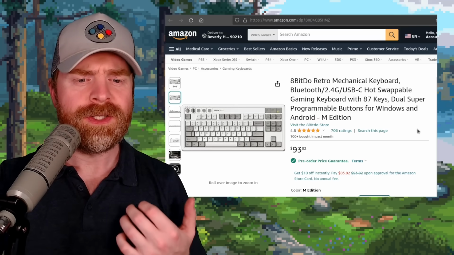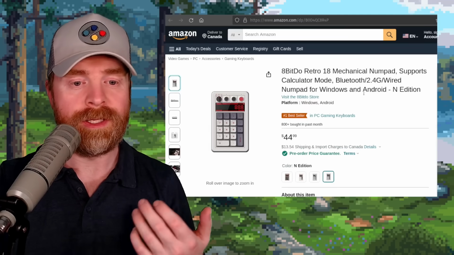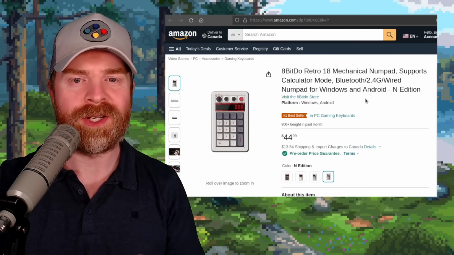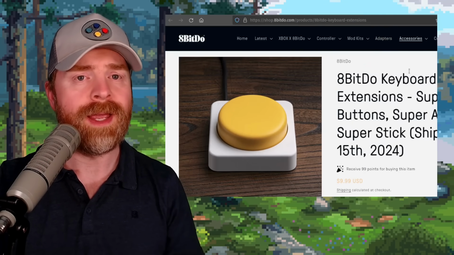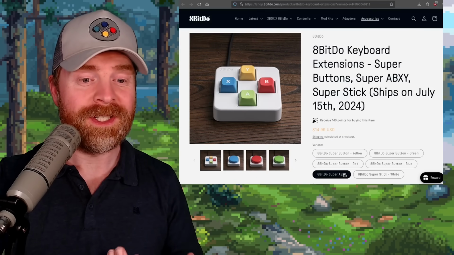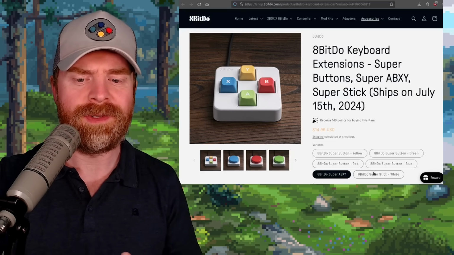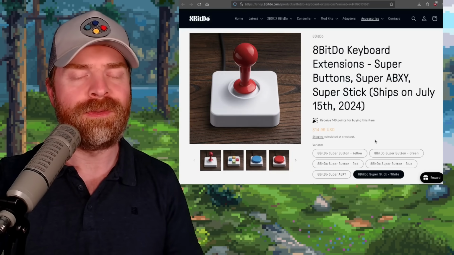So the new M Edition keyboard is currently listed for about $94 overall. The new numpad and calculator is currently listed for about $45 overall. And these super buttons are listed for about $10 each. These super buttons are available in yellow, green, red, and blue. And they have a very interesting standalone pad here with X, Y, A, and B on it. And that's $15. And they also have a separate joystick for also $15.